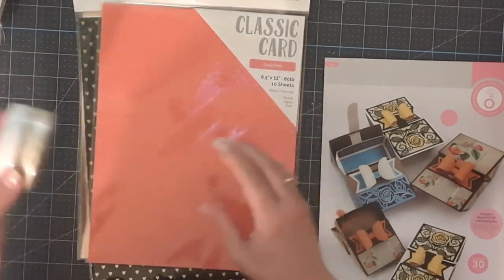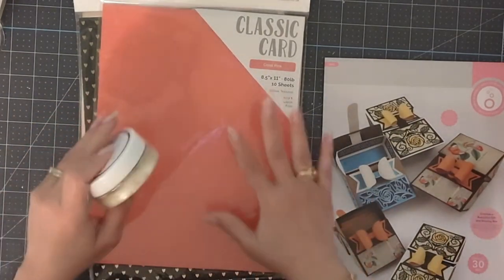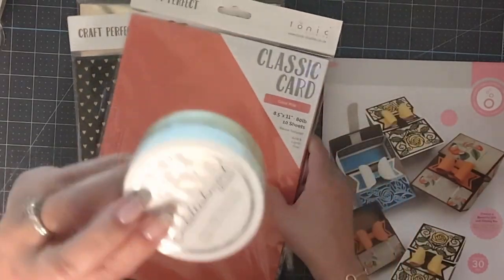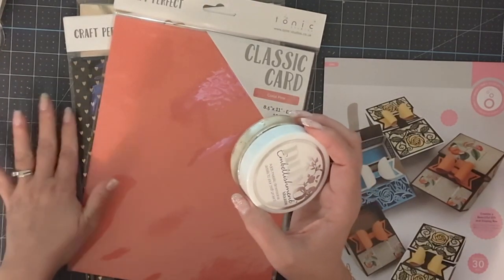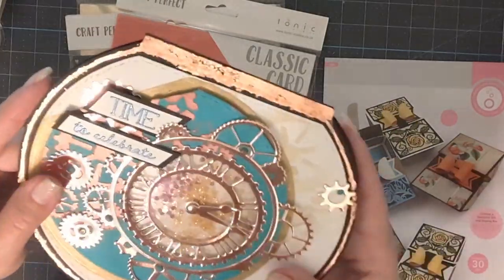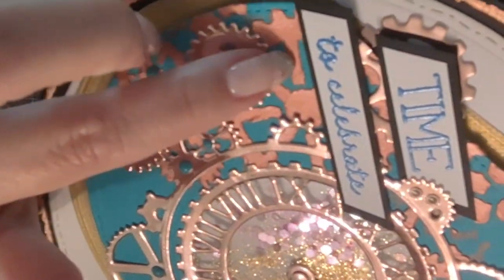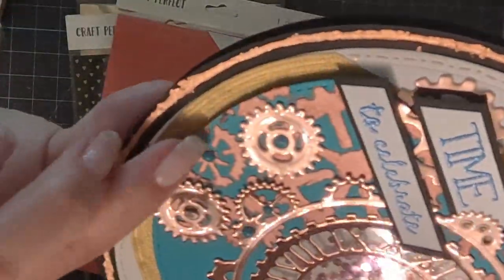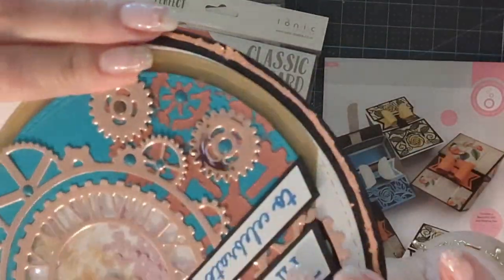The other cardstock in the embellishment bundle was coral pink classic card — 10 sheets per pack. The bundle also included embellishment mousse in mother of pearl. You can use this mousse on any of these cards — I wouldn't recommend it on mirror card, but on the others it works great. It's water-based, so you can paint with it, water it down with a brush, or use it dimensionally through a stencil. Depending on how much you apply, you get a thick texture or can smooth it out before it dries — really beautiful for card making or 3D projects.